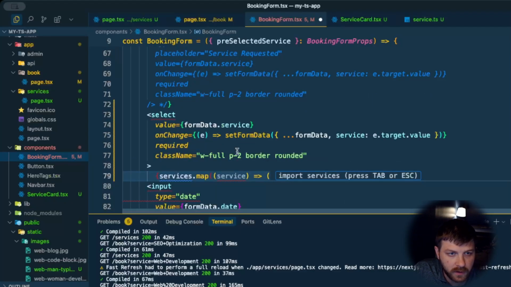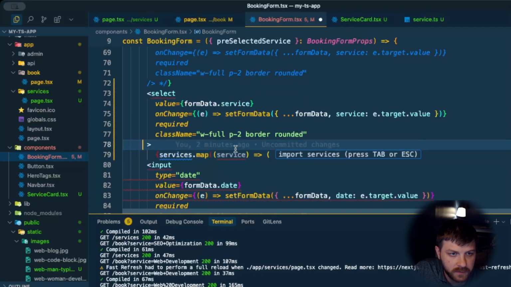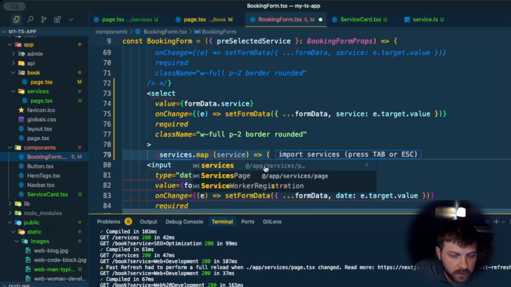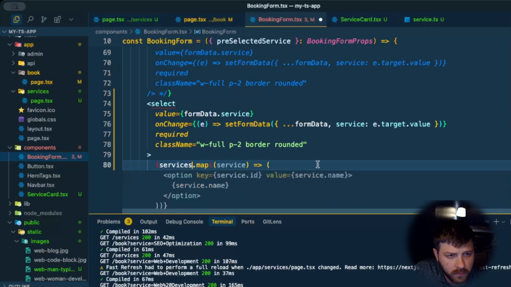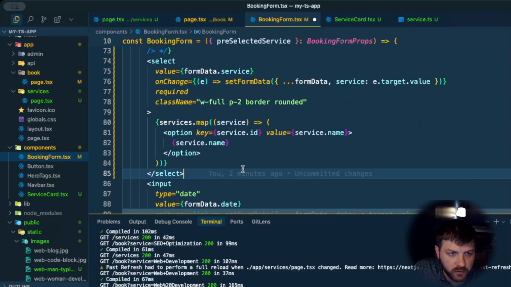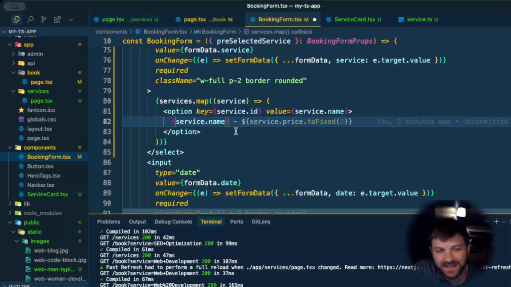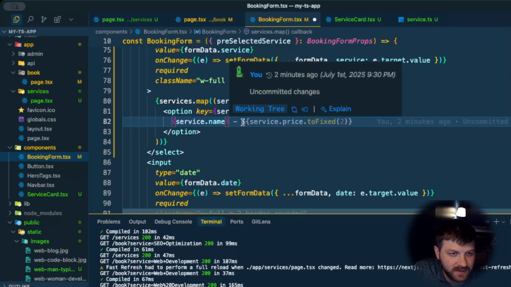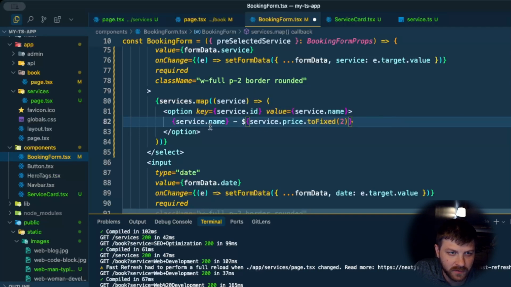Okay, so we got our select, we have our class name, we have our required, our form data, we'll update that. And we are going to map over these services. We just have to make sure to import them. And then we're going to create an option for each one. Instead of the automatic suggestion here, I'm actually going to do the service and the price, just to make things a little bit easier to see.